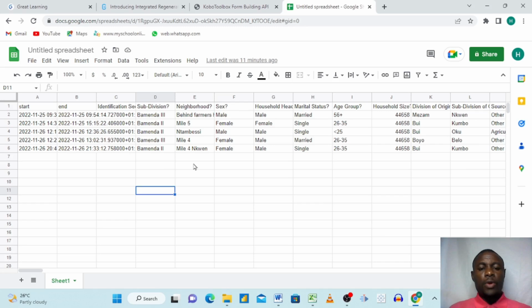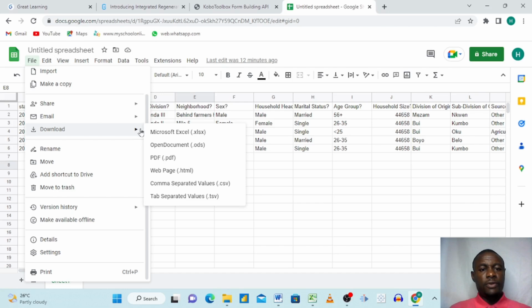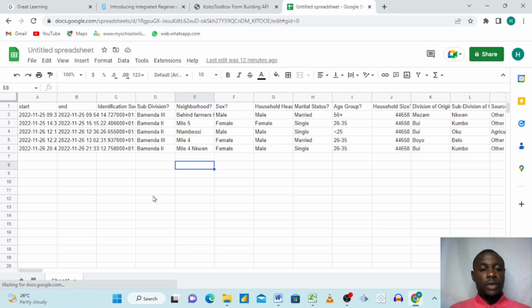We can now convert this also to an Excel file. Okay, all we need to do is to come up here to this option, File. You click, and then you come to Download. Okay, and then it gives you different options if you want to download it as an Excel file or Word doc, PDF, etc. So we just choose Excel, and then we click on Excel. Okay, and then we give it some time.